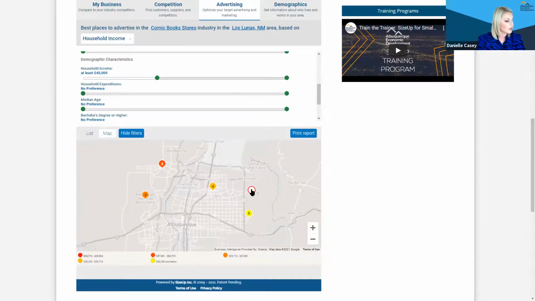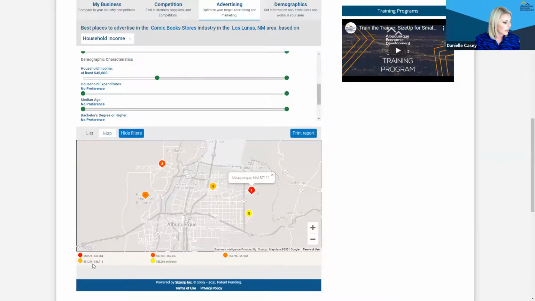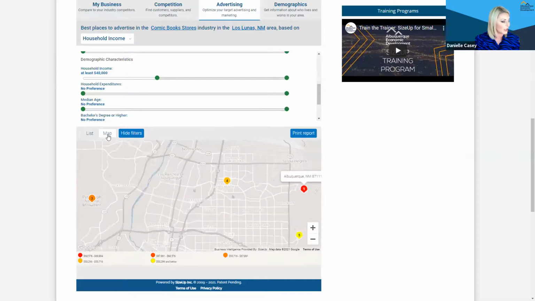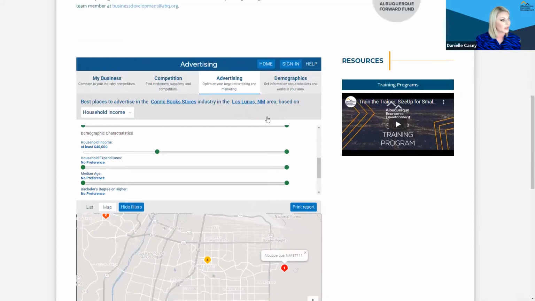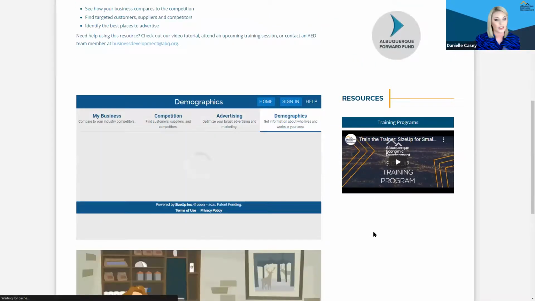Okay, so what it's showing me now are areas with higher household income averages. And so this is going to be interesting. So again, if you're really looking at your high-end folks, this is going to tell you a little bit about the income in that community. And we're looking at that map so we can get a sense of if we are really, really focused on folks in a certain area with certain incomes, maybe we want to look at this zip code in 87111, and maybe that's where we want to do a little direct mail or a circular. So again, pretty general information, but that'll tell you a little bit about that.